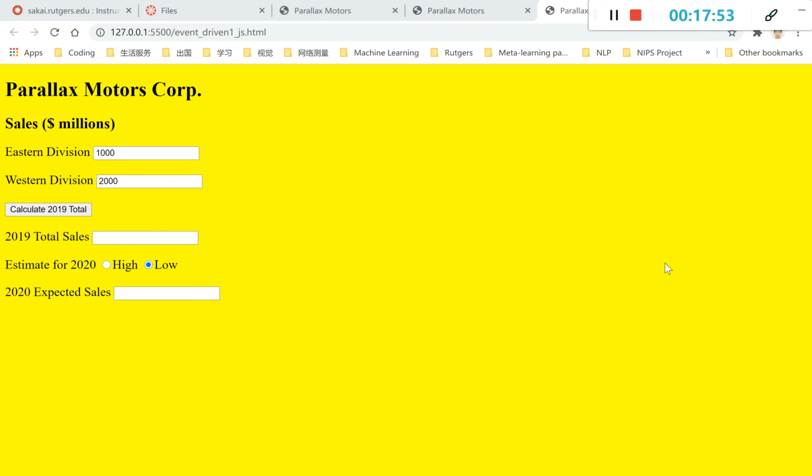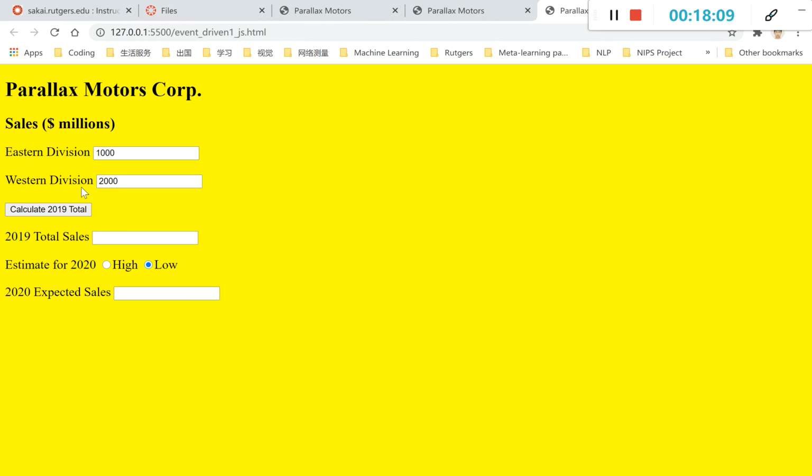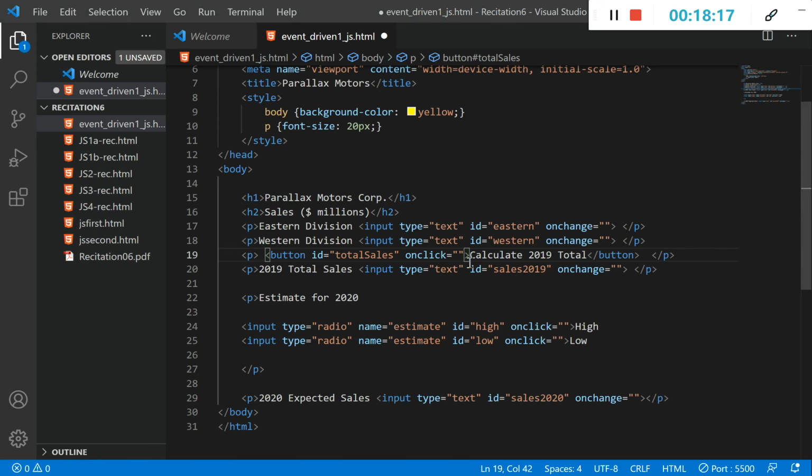This is our job. Now we just need to change the onClick parameter of the calculate 2019 total button, right? Once we click this button, we will present the calculation result within the third text box.